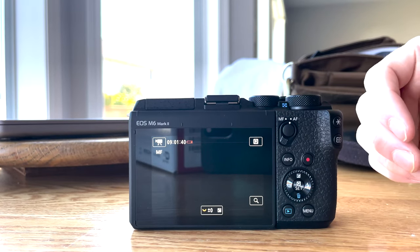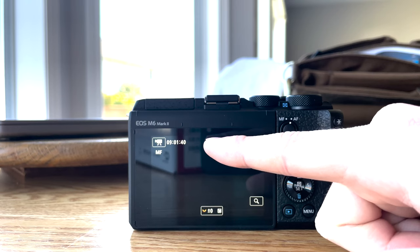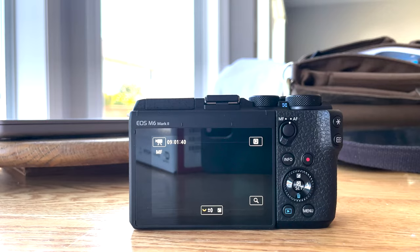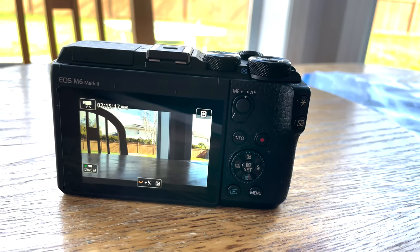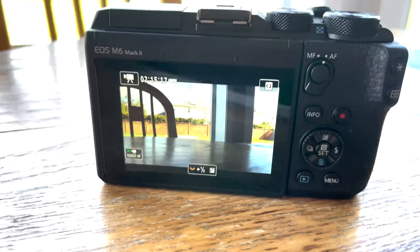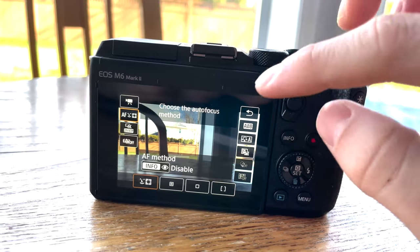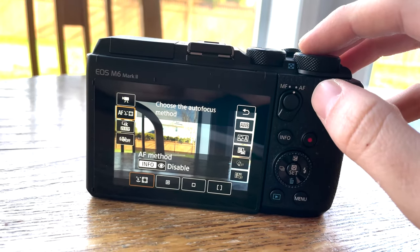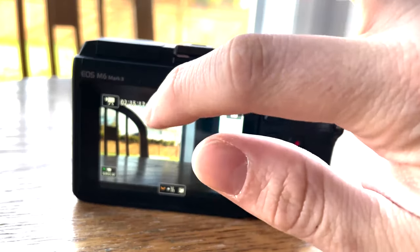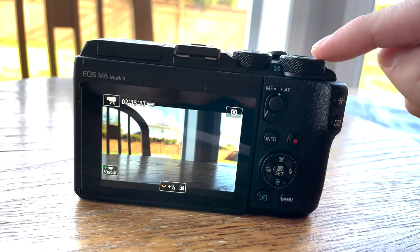Now I'm going to go ahead and actually attach the lens. It says the battery is low right now, so I'll charge it up a little bit so it doesn't die on us while we're getting footage. So I put the lens on and it's all powered up — it has about half a battery charge. Everything is on auto. We have the quick selection menu, auto white balance is engaged, and it's shooting 4K right now at 30 frames per second. I'm going to go shoot a bunch of random test footage with this camera now.